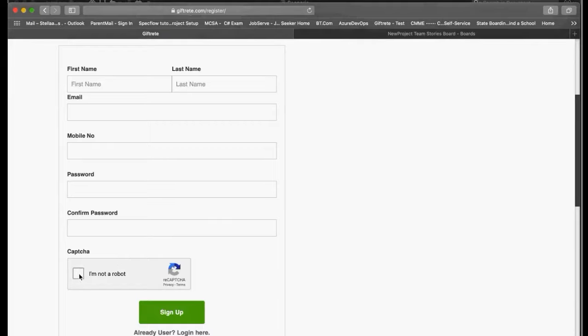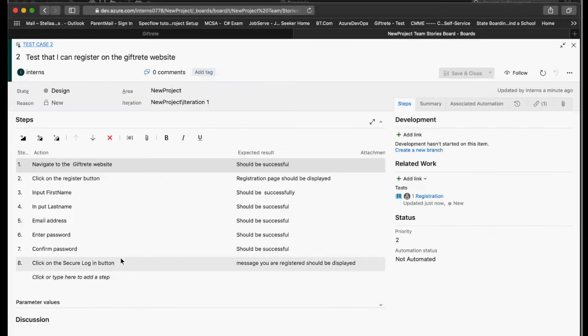Then of course we cannot test the captcha bot because this is a live environment. If it was a real test environment, we won't have this. But of course, click the captcha to validate and then sign up. So once you do that, then you can now come here. When you are running your test, that's actually how you do it. You now go to the board itself and then run your test and actually do everything you're supposed to do within that.